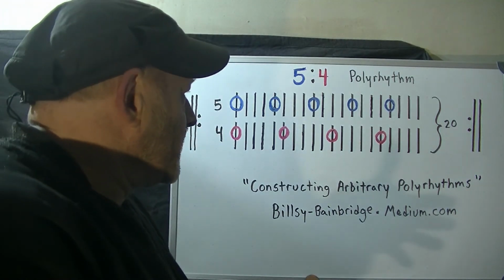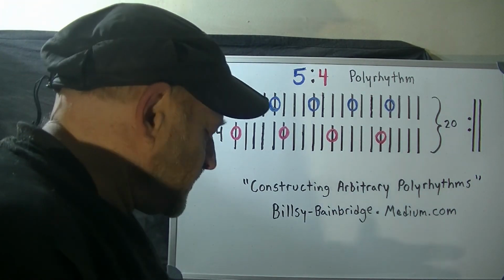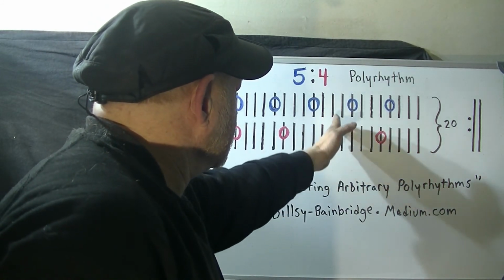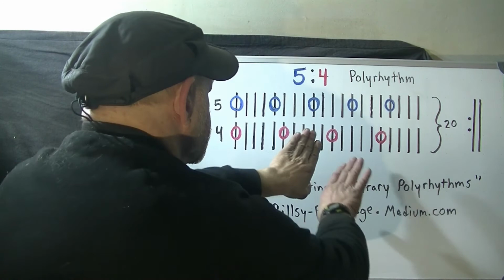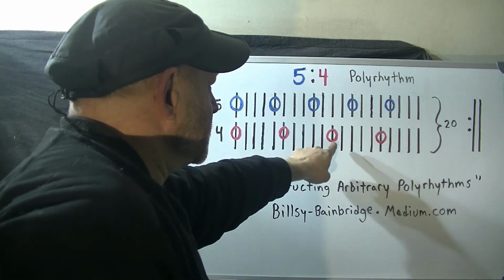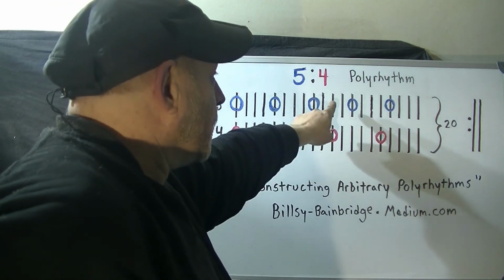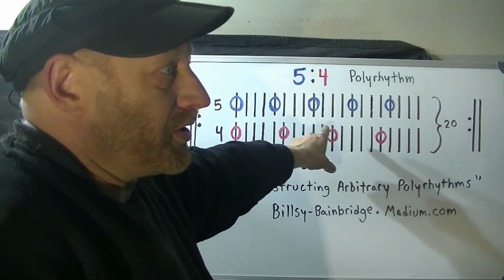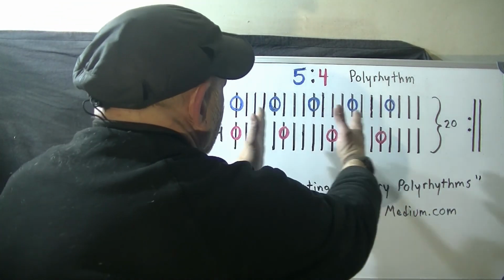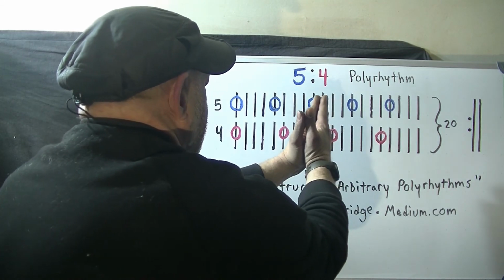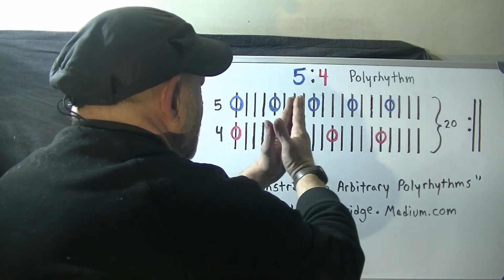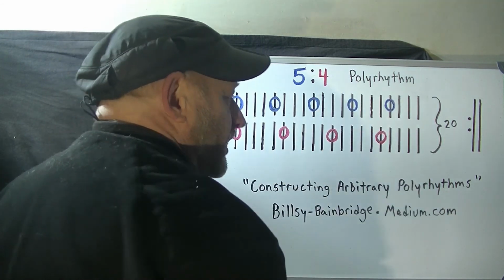Another quick remark: you'll notice that this ends up being a mirror image, right to left, and that's something I found happens in all of the polyrhythms I've studied so far. There's some kind of mirror image that happens from the middle of the total count, reflected complementarily in both directions.